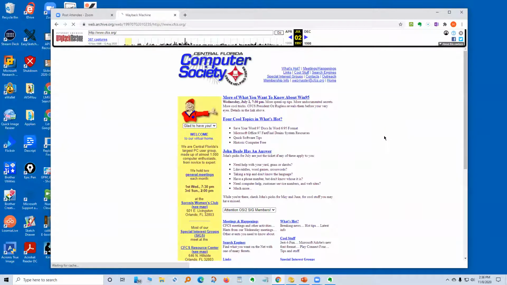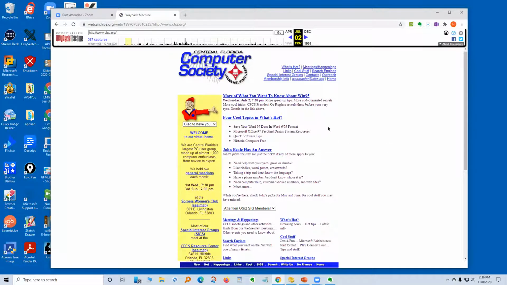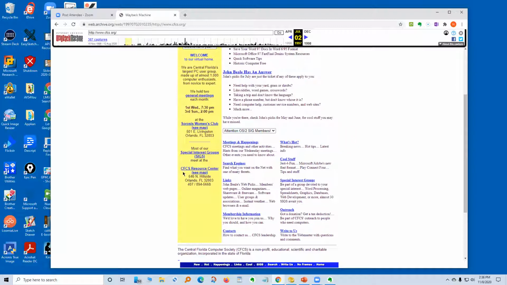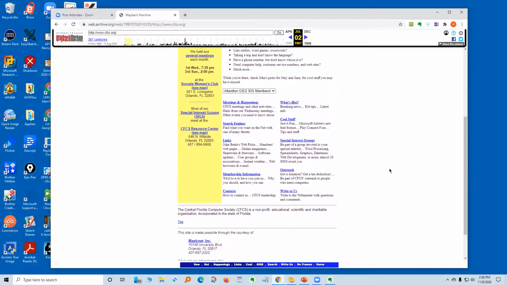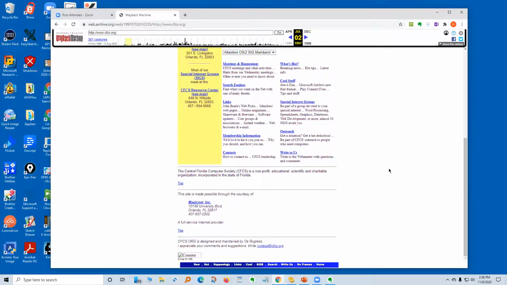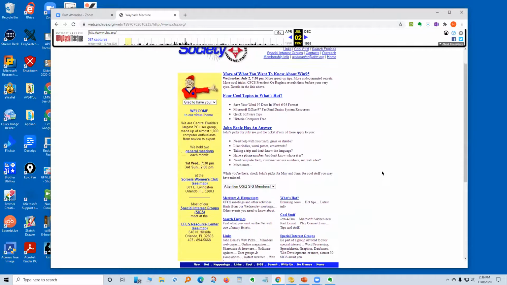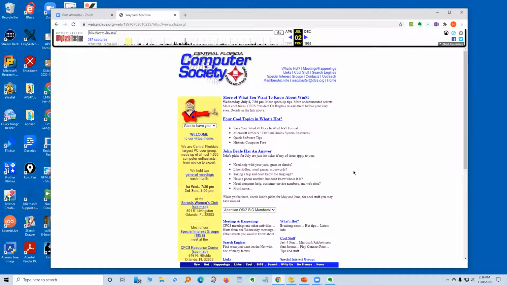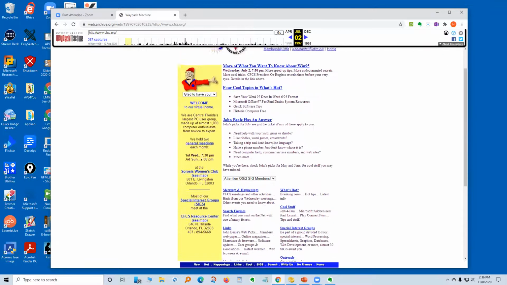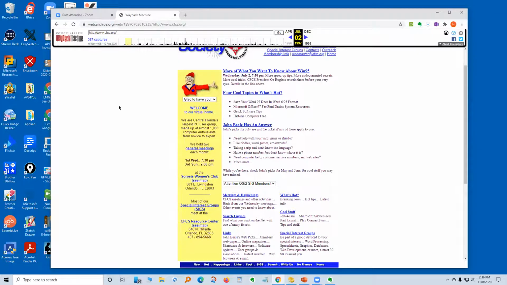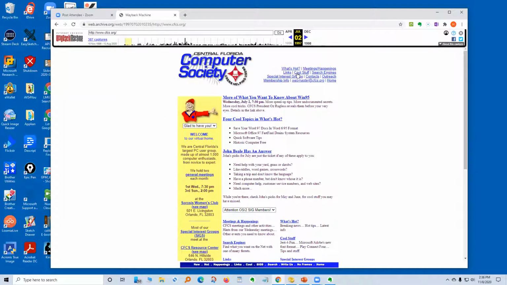And there is what the CFCS website looked like back then. That's when we had a resource center, Mike, remember? And Stan. And when MagicNet was our host and support. In '97, I guess we had declined our membership from about 1,500 people back then.